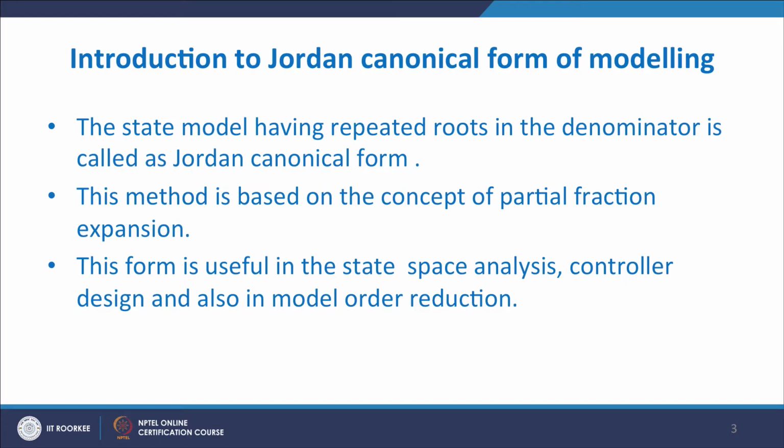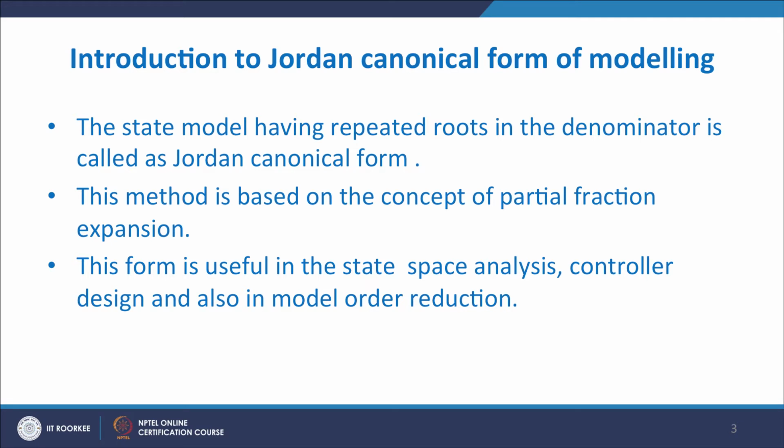This method is based on the concept of partial fraction expansion. Similar to the diagonal canonical form, this type of modeling is based on partial fraction expansion, and you know why it is required, because it is not possible to determine the inverse of such type of equations. So in order to determine the inverse properly, we need to do partial fraction expansion. This form is useful in state space analysis, controller design and also in model order reduction techniques.